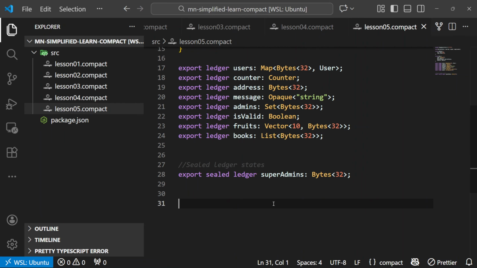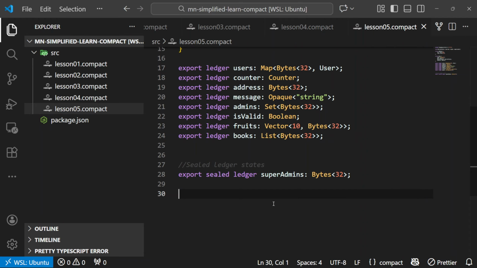What are constructors, and how do we define a constructor in Compact? Now think of a constructor as more like a function. Let's just put it that way. It's best to call it a circuit, but since we've not talked about circuits, let me put it as a function that is called at the point of deployment, and it is used to initialize some states within the contract. A function that can be called at the point of deployment of a particular contract and is used to initialize values for some specific contract state.